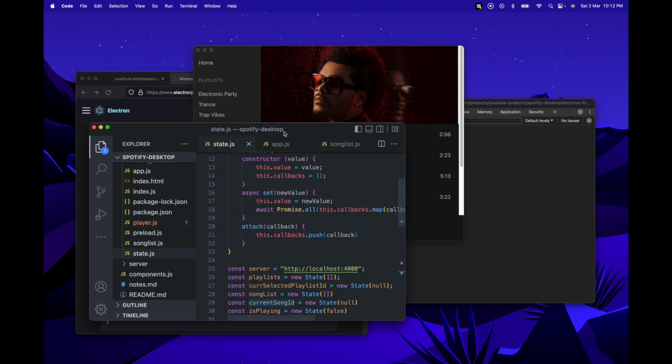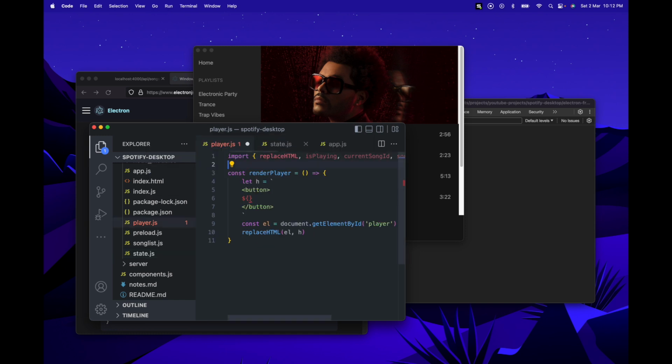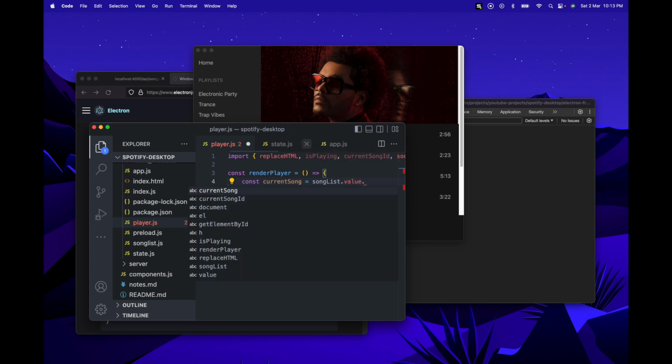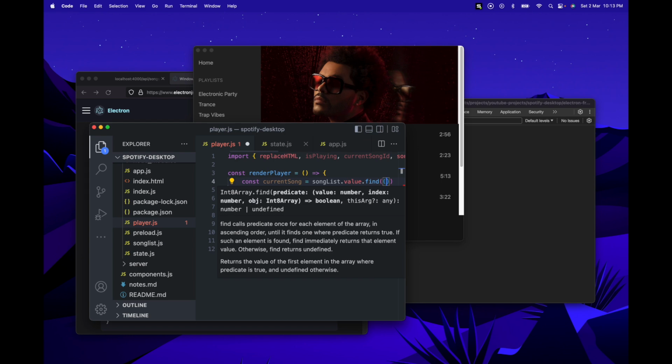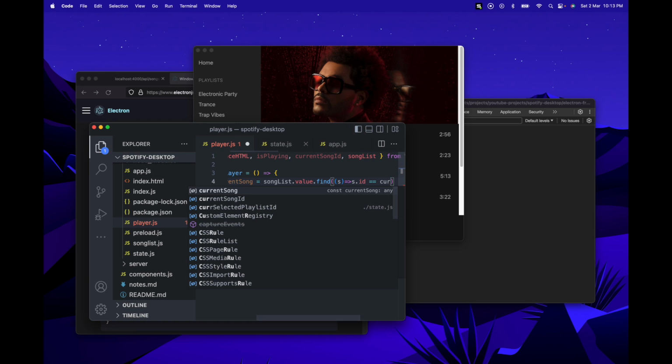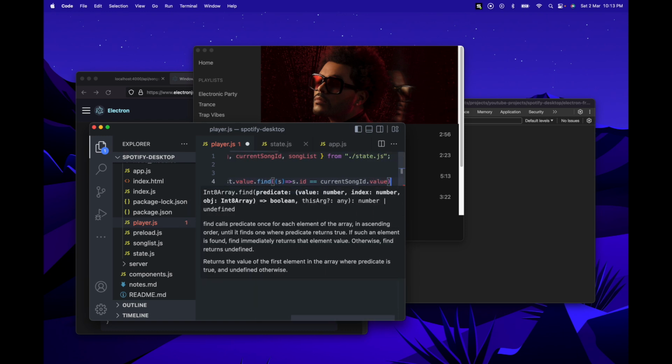Right now we can go in here and we can create a variable that says is current song liked, or before that let's say current song list dot value dot find s dot id equals current song id dot value.